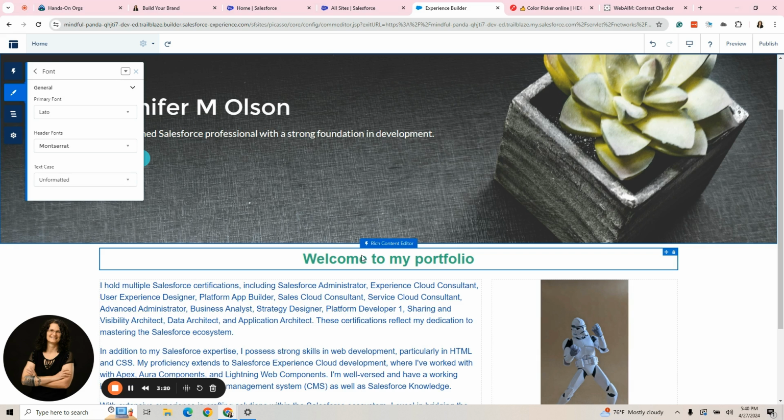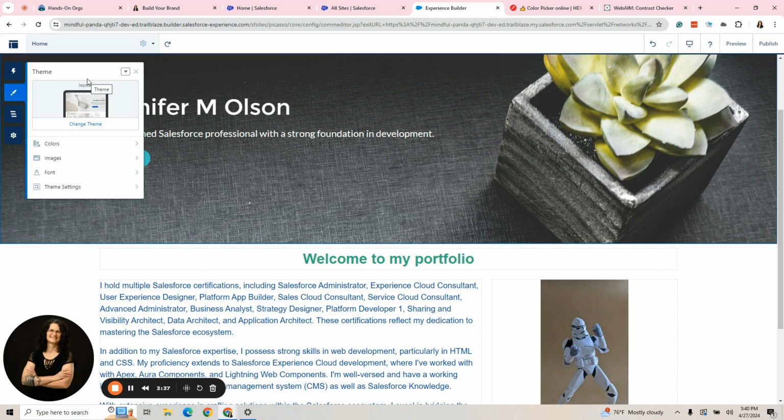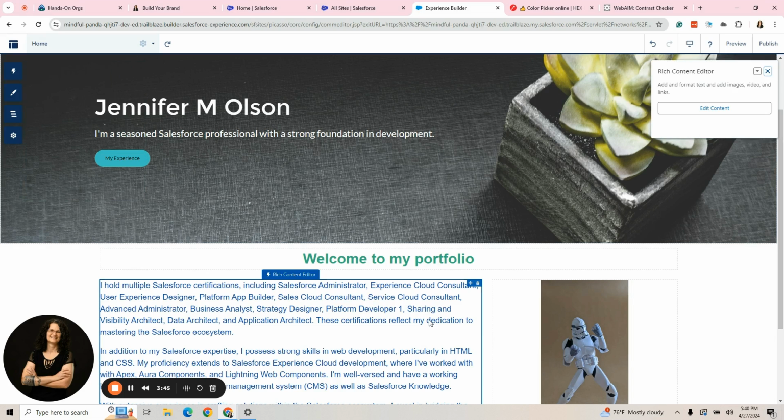You're going to create a branding guide where you're going to write all these things we're talking about today. It might only be one piece of paper for you. You're going to keep track of your hex codes or your RGB codes for colors, your font types that you're using, so you can consistently use them throughout the site. You'll also want to keep track and record the font sizes that you use.